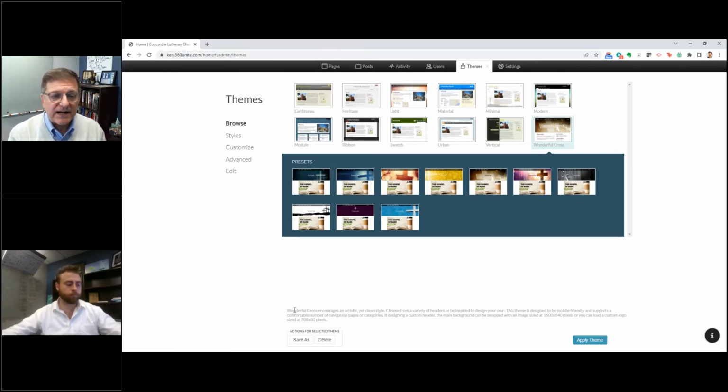The other thing that I love down here, way at the bottom, I'm just highlighting it on my screen, there's some description about the specific theme you're looking at, and even the size of imagery and things of that nature. We try to make it very easy for you. Once you figure that out, all you have to do is hit apply theme, and that design is in here.